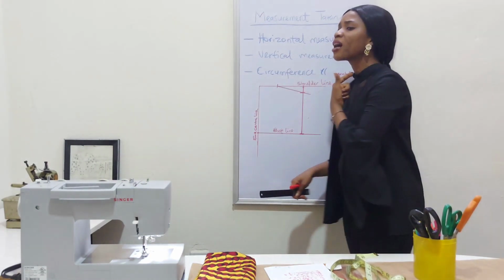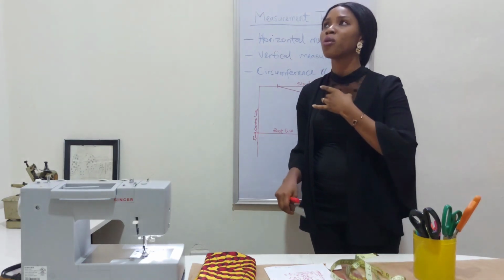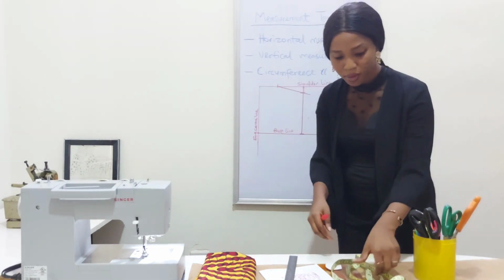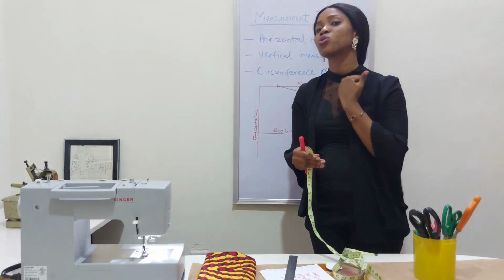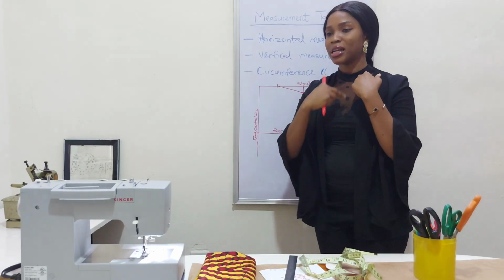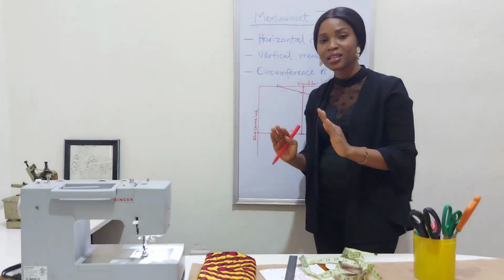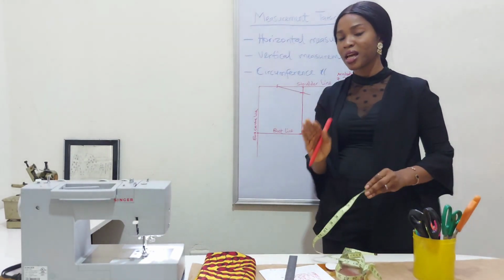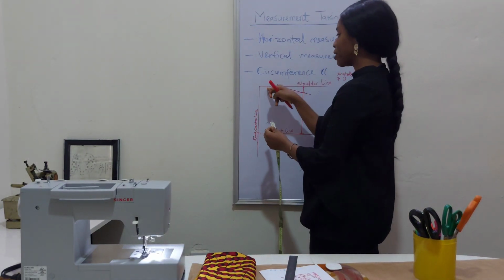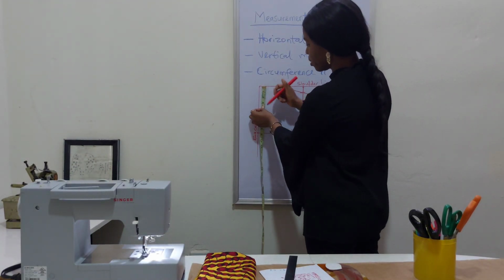So the neck width, the neck depth, the length of the neck, how we want it to come up, because we'll have to, of course, wear the dress. So the standard is 3 inches. From this point, there's a hollow at the neck here. You can increase it. You can make it deeper, however you want it to be. But the standard is 3 inches. So I'll be using the standard for example. So 3 inches from my shoulder line. Don't forget that this is our shoulder line. So 3 inches from that shoulder line downwards.